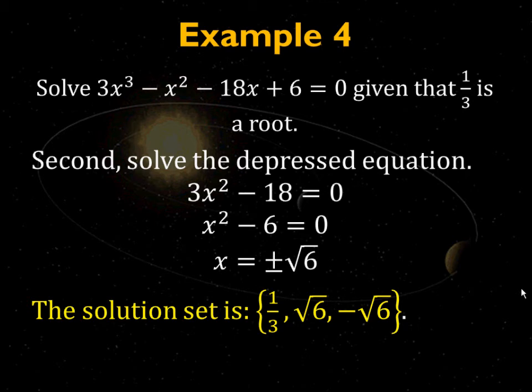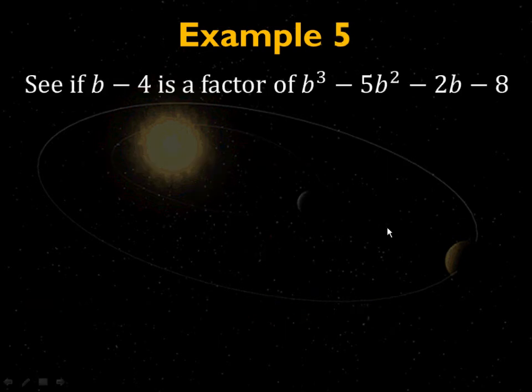So what you can do with the remainder theorem and the factor theorem, if you are given one of the roots, is divide the polynomial by that root and take the quotient, and solve that equation to find the remaining roots. We'll be doing that to a greater extent in 8.6 and 8.7 because the examples in this section are relatively easy. Alright, the last two examples I would like you to do on your own.